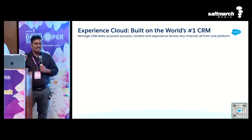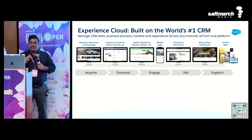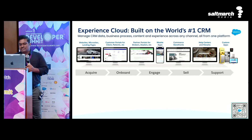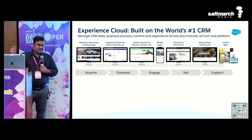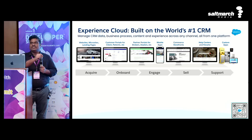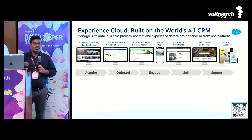Let's see how this is done at a very high level from a Salesforce architecture. Today you have an array of channels which customers interact with you — for example, a mobile app, a digital watch, a partner portal, a website, and so on. There is an array of interfaces in which you have to deliver the experience. In the last session, we saw that there are close to six touch points, up from two touch points that existed ten years ago, so we have to focus on at least five touch points where customers are going to come to you.